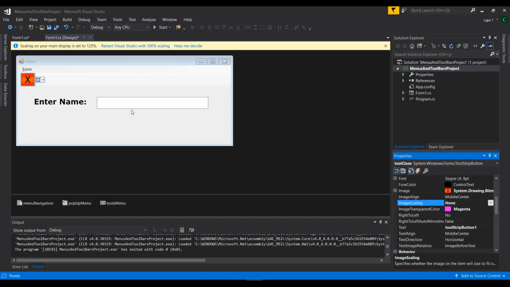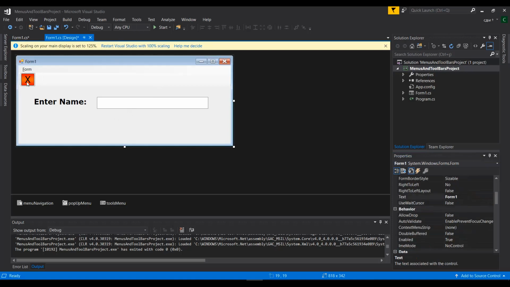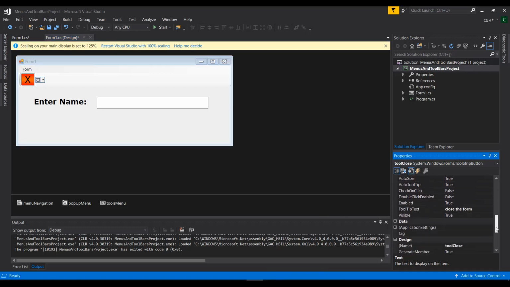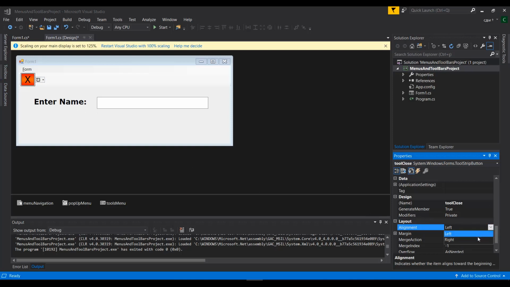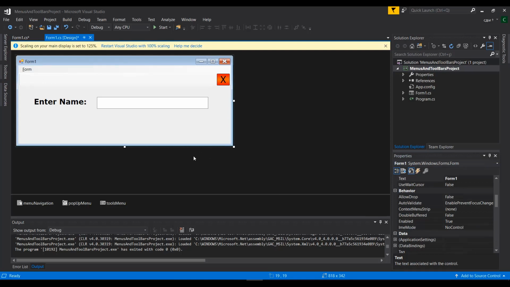That will take up the image to its original size, so you can now see it quite big, and it's very visible there. Another important property is probably alignment, which is the layout, how this is going to be visible on the form. By default, the alignment for the tool components is on the left side, but you can technically take it to the right as well, just by doing so.